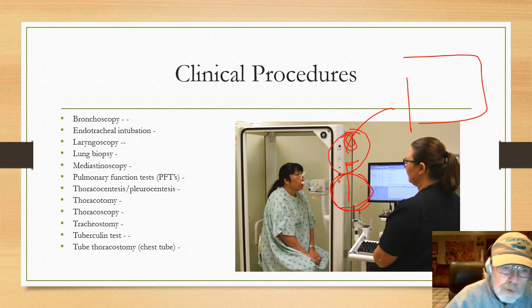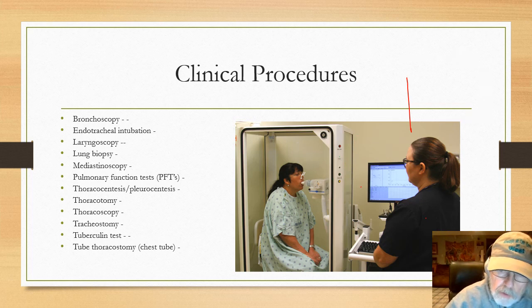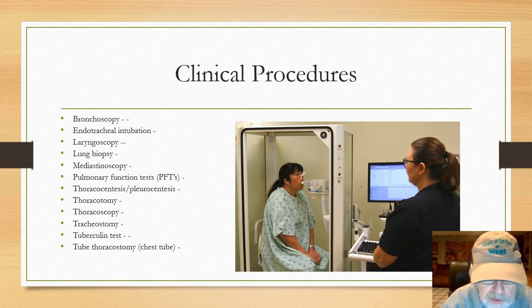Okay, pulmonary function tests. You may have had these before, where what happens is you breathe into this thing, and they measure your pulmonary function capacities. There's a number of different capacities, and we don't have the time to talk about it. Vital capacity, expiratory reserve, blah blah blah, a bunch of different things. They're just measuring how your lungs are functioning, what the capacity of your lungs are, and they could determine by what they see and what your capacities are in regards to things such as pulmonary fibrosis, another type, chronic obstructive pulmonary disease, and stuff like that that may be causing a problem.